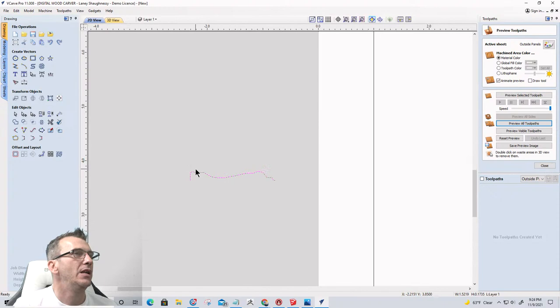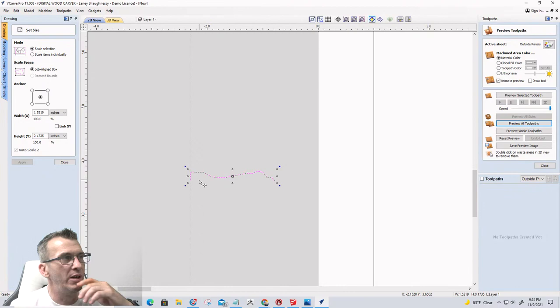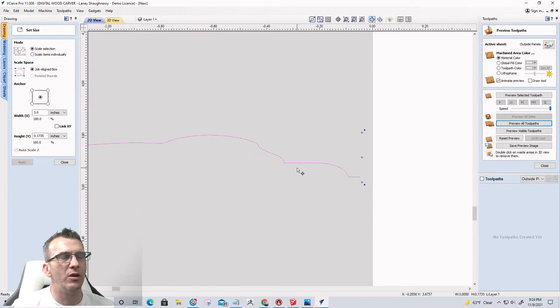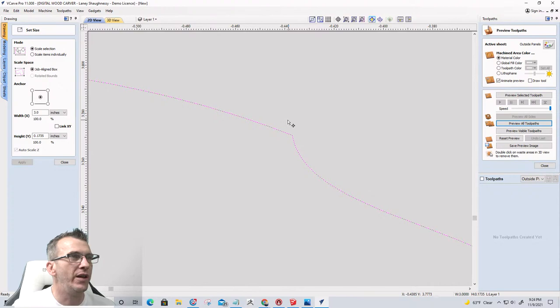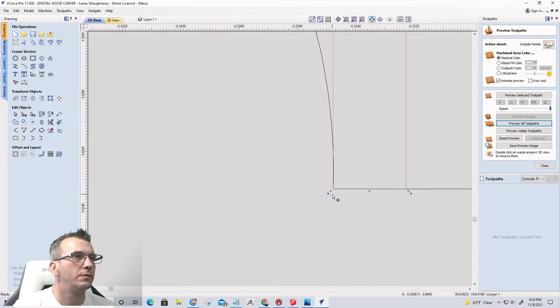So I'm going to go into the set object size. I still want the same kind of depth because it's 3/4 inch panel and all. But on the width of this, I am going to go 3 inches on that. And similar type profile, it'll still have the OG, just a slightly different look. I don't need it to be an exact 100% match. If I did, I'd go in and redraw it at a bigger size. But I just need to make sure that there are no undercuts. Let me check this one here. Should be good there.